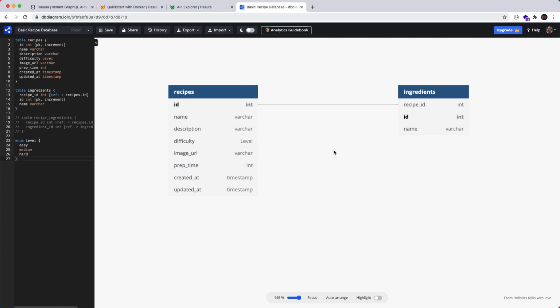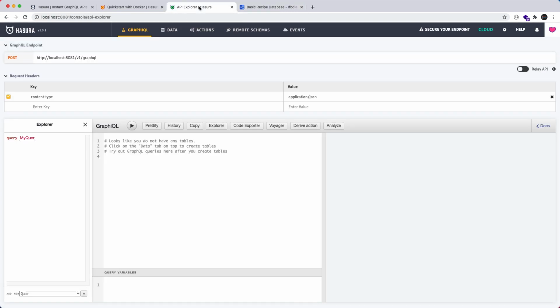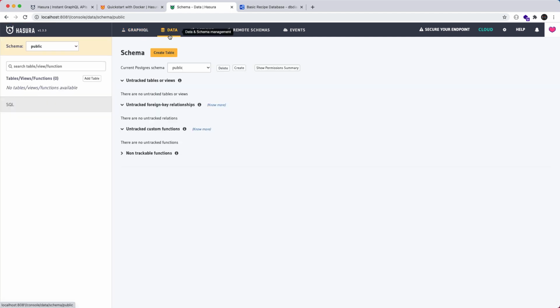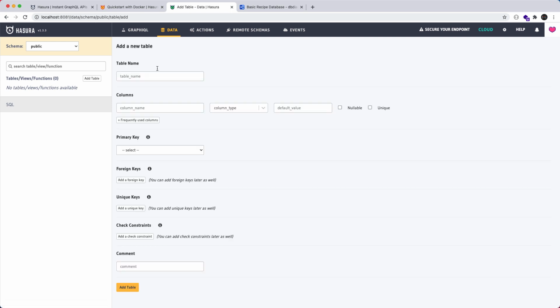So having this now, we are going to go to Hasura and then go ahead and create these tables. To do that, we'll come to the data menu here, and then under schema, we'll just click on create table. We'll specify a table name called recipes, and then we'll specify our columns. So the first column is our ID column.